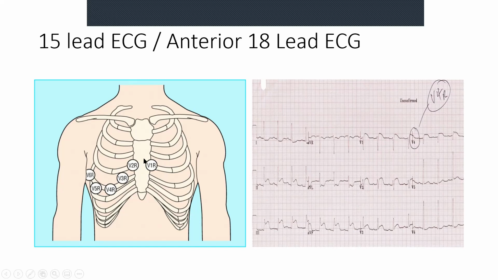Now look at what happens to those leads that are looking at the right side of the heart. For example, now V2, V3, V4, not so much V5 and V6 because they're a bit remote. What are you seeing now? ST elevations. So in other words, now you have confirmed that it's a right-sided infarct. Right-sided infarcts are not necessarily the worst to get. The problem is that the right ventricle is very thin, so they tend to get full wall ischemia very quickly as compared to a left ventricular one. So they do need thrombolysis quite quickly or PCI.